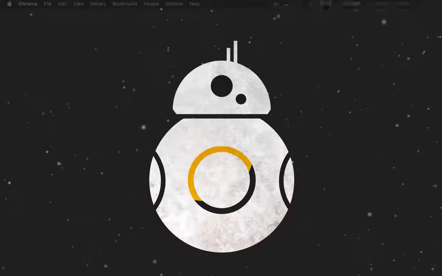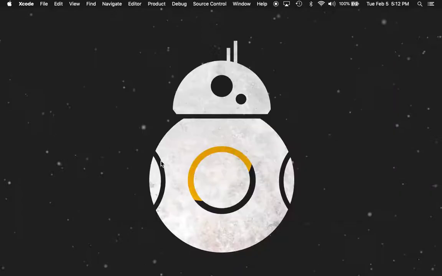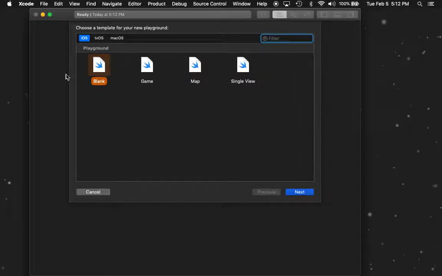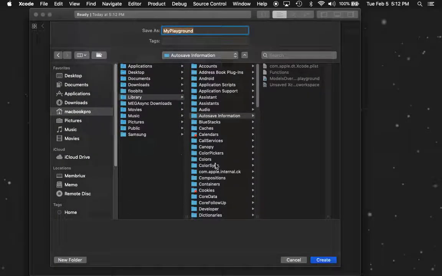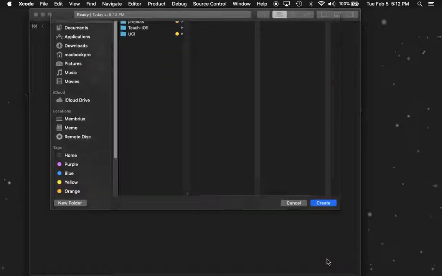So open up Xcode, and this time instead of opening an Xcode project, you're going to open up a playground, which is the one on top right here. Get started with playground, and you should be getting something like this. You're going to open up a blank playground, and just save it on your desktop or somewhere nice where you won't lose it.